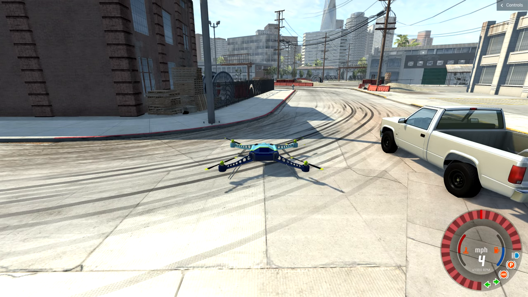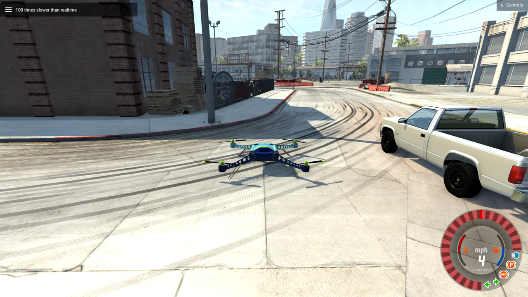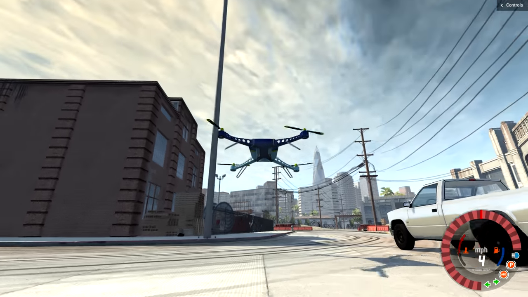And right now it looks like it's barely spinning, right? It's just spinning so fast it looks like it's not moving. Because if we go to slow-mo, this is 100 times slow-mo, that's how fast it's going. When we go to full time, it looks like it's just barely moving in whichever direction it feels like, doesn't it? So anyways, let's go ahead and get this thing into the air real quickly.